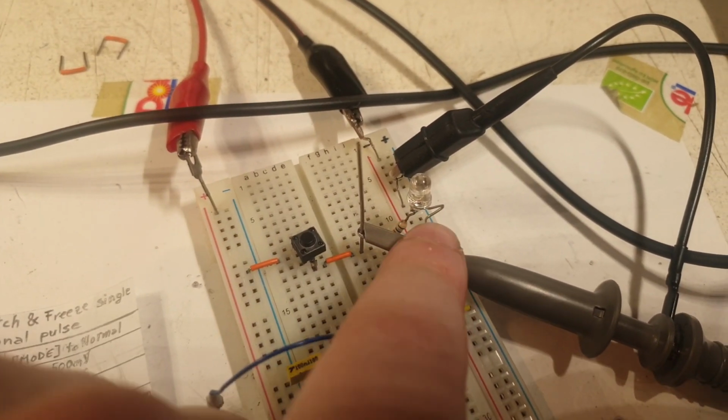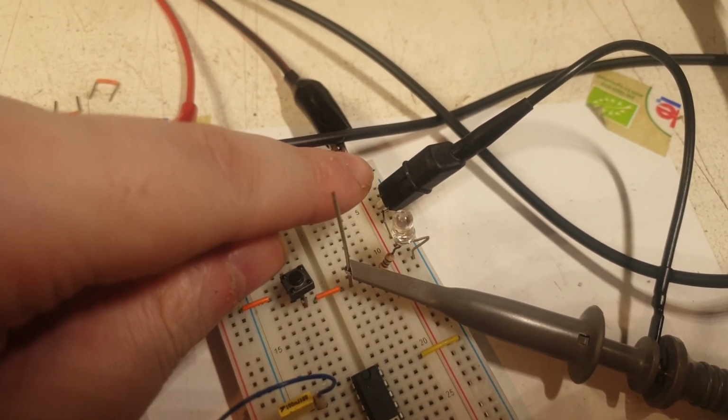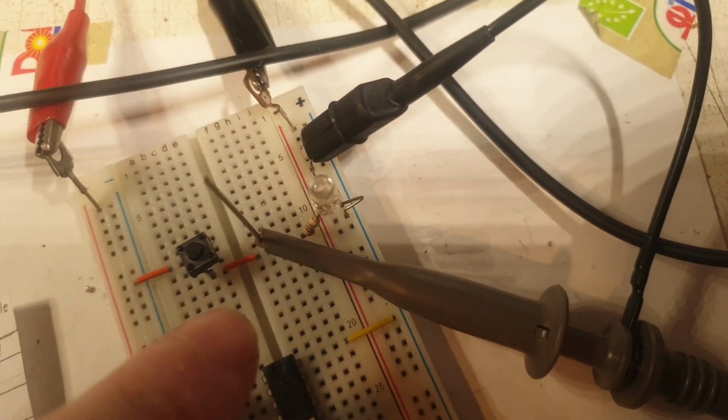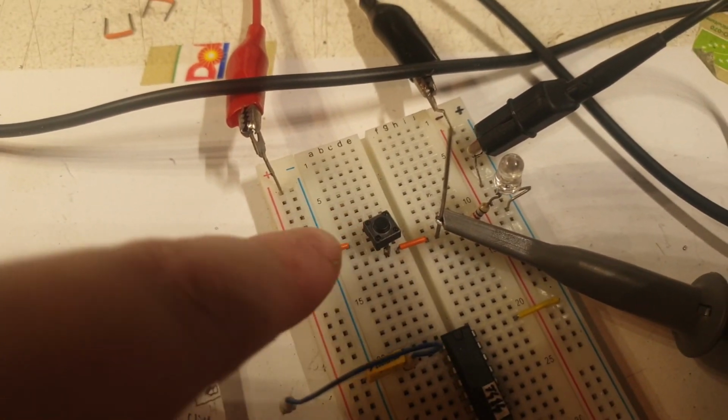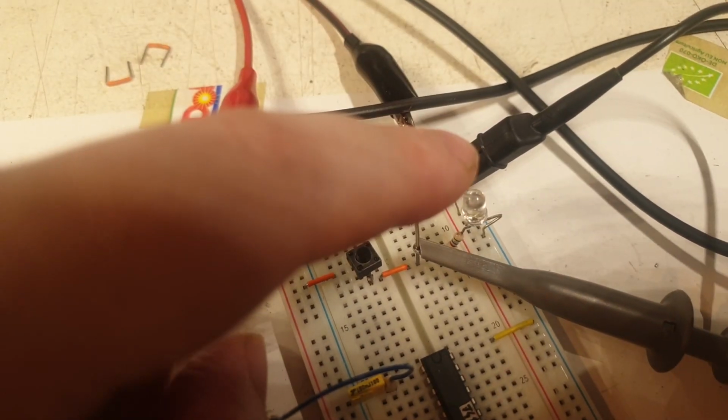You see an LED put to the positive rail there. You see it there, positive. Then a resistor on this line, and then this link to this button, and from the other end of the button it is going to the negative rail. Pretty much that's it. And the probe in the middle.